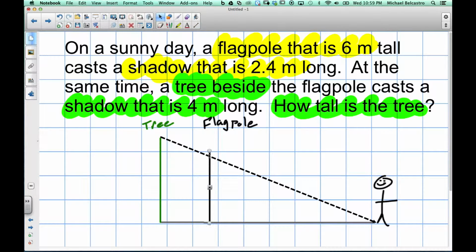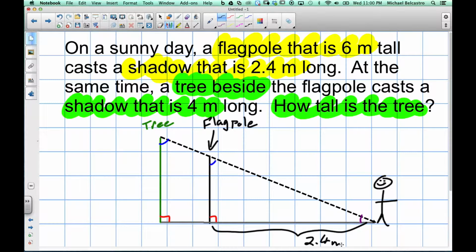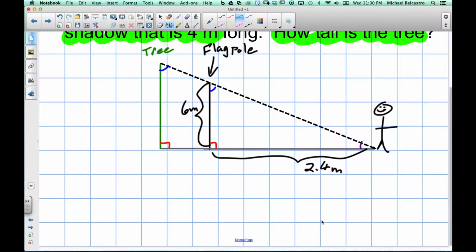Because they're similar triangles, I have to adapt my diagram to fit. What that means is the angles in these are all the same, and finally this angle is the same between all of them. We know that the shadow length of the flagpole, right here, is 2.4. Now this is not drawn to scale, obviously, because the height of this object is 6 meters, and 6 should be much longer than our distance here. I've drawn it to use up most of the page. They've also told us that the shadow of the tree is 4 meters in length. And what's unknown is the height of the tree. That's our x in this case.